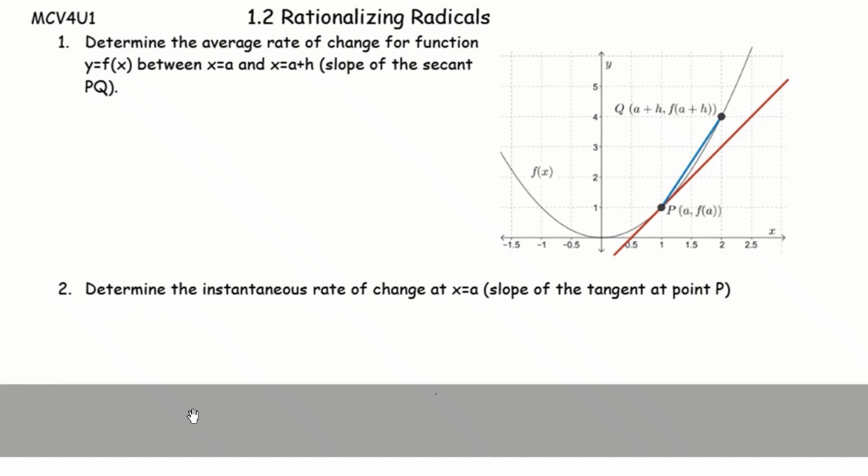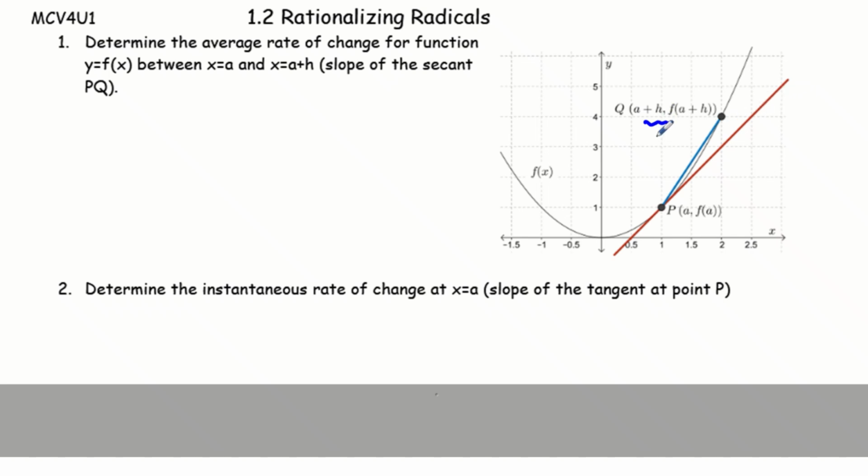tangent. Last time we have done finding the slope of secant and slope of tangent at point P with a number. Now we are going to use a parameter x equals a. Then for the function y equals f of x, at x equals a, the output when we plug in the value is f at a. So this is our first point. And for another point, we just pick another point that is a plus h. And h could be 1, could be 0.1, could be 0.001.